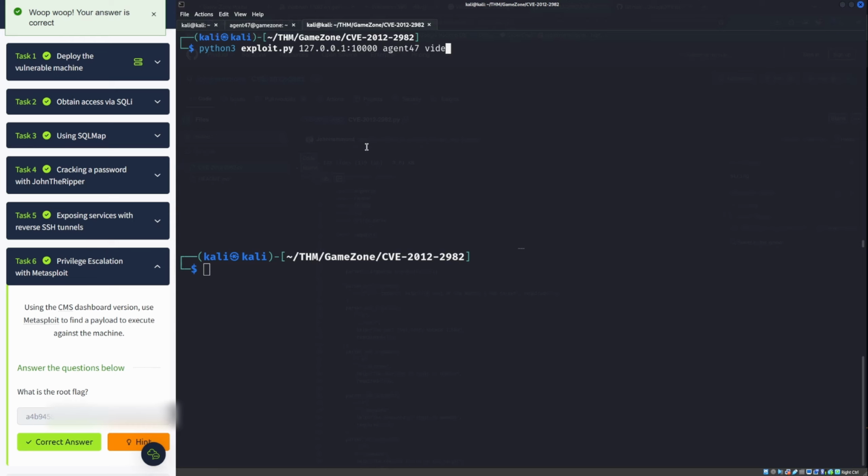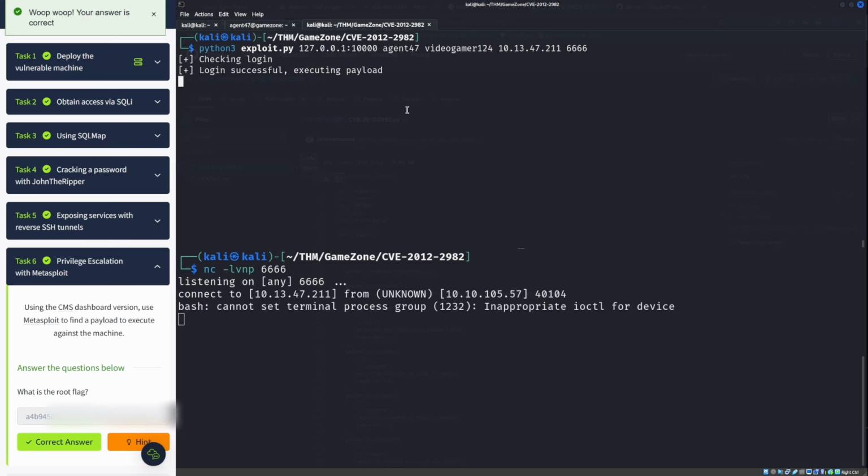And then videogamer124. And then we're going to type out our IP address. Mine is 10.13.47.211. And we're going to type out the port here. This time we'll use port 6666. So again, type out the netcat listener on port 6666, and let's see here. Boom. Login successful. And there we are, root again.